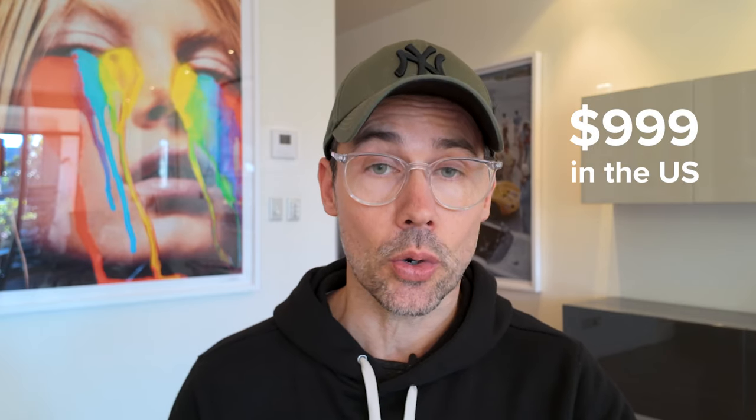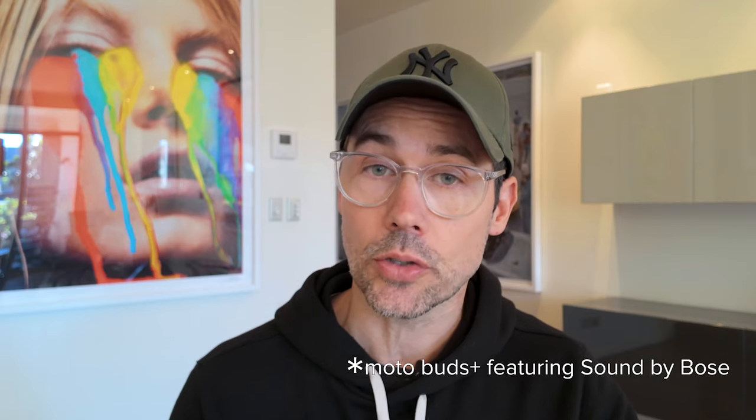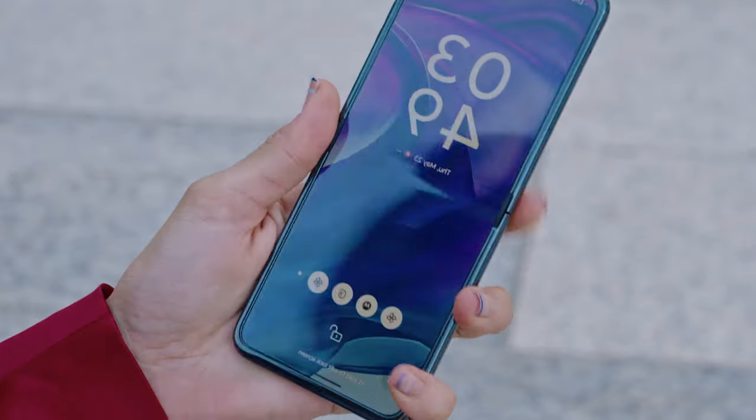There's a new hinge mechanism that's really solid. It's 30% smaller, it closes flat, and best of all, you can open to answer and close to hang up. You can get it for $16.99 in Australia, and if you pre-order, you can get a set of Bose earbuds thrown into the deal. But if you want to save money, you can also wait for the standard version of the razr 50, which will come out in a few months.